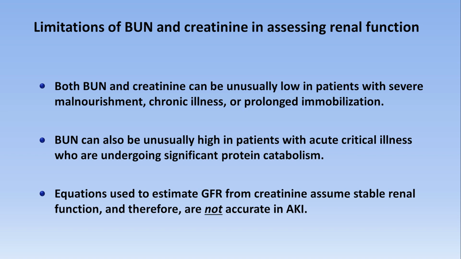For example, consider a patient whose creatinine has doubled in 24 hours from 1 mg per deciliter to 2 mg per deciliter. Even though based on the patient's age and sex, those equations might predict a GFR of 40 to 50, in actuality, it's probably closer to 0 in order for the creatinine to rise so quickly.